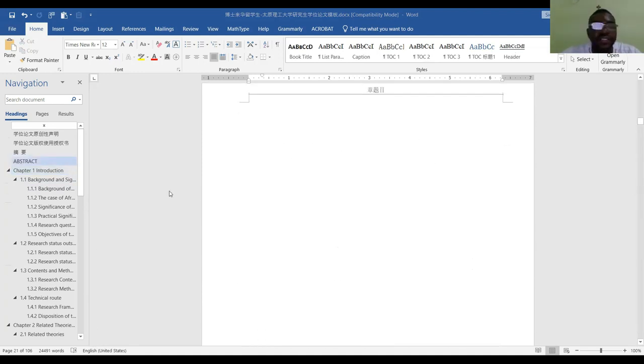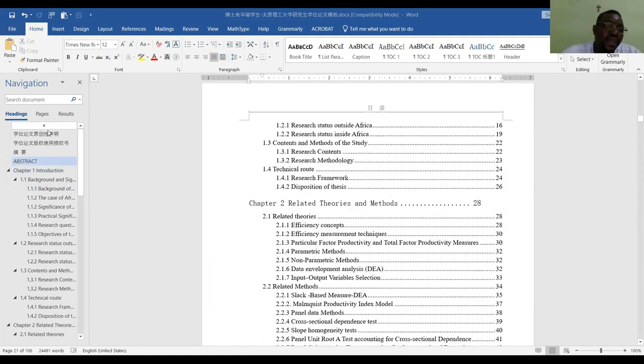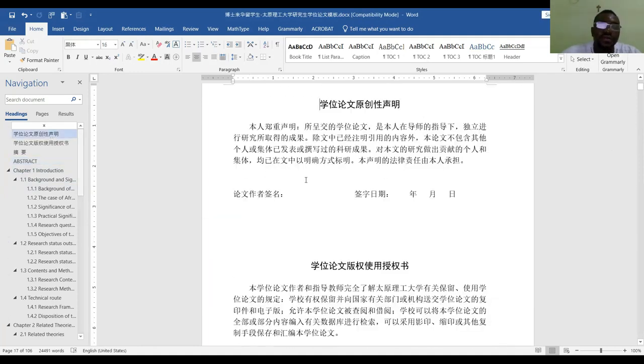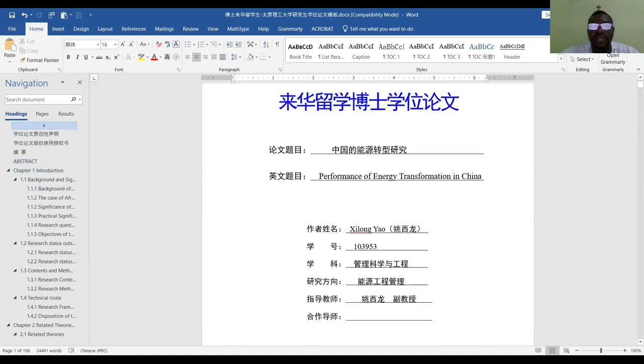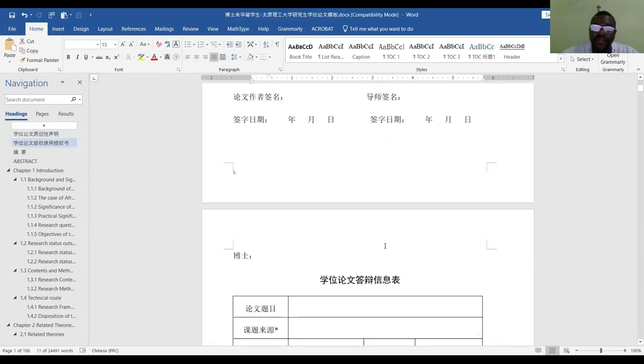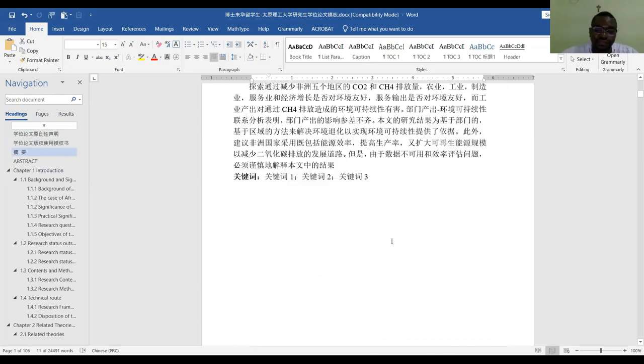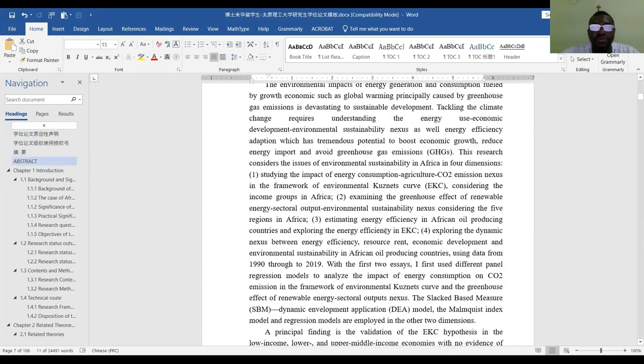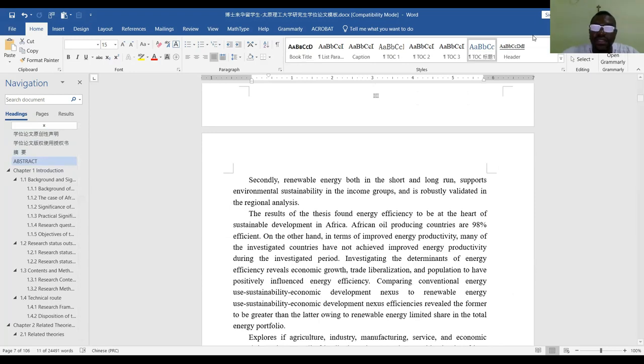Okay, so this is an actual thesis. First of all, this is a sample of an actual thesis, not the actual one. So the title, name, and all that, you see, and this one. So the abstract. Oh, is it this document? I think I messed up with the document. Let me see. Okay, it should be this document.